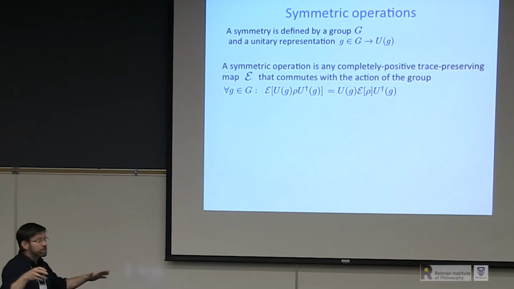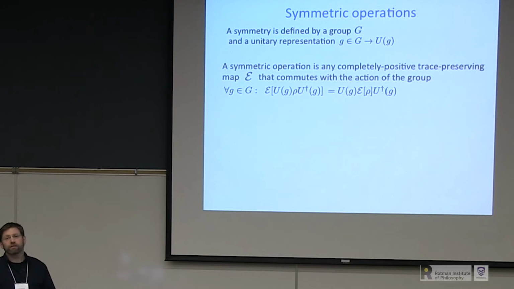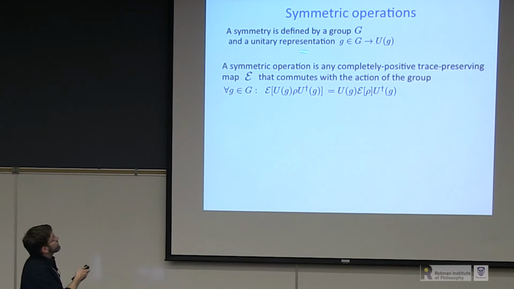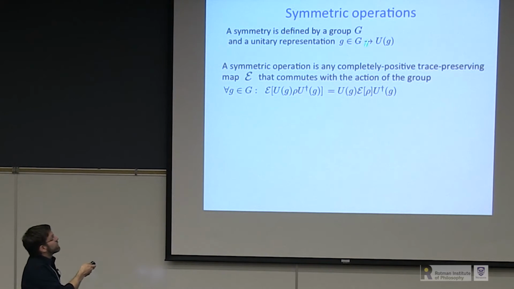So here we're working within quantum theory, the theory of quantum processes. And I'm going to describe the theory to you in a generic way, where the symmetry could be anything. So there's going to be some group G. To make it concrete, imagine, for example, it's rotations. That's a good example. But in addition to specifying the group, I have to specify a unitary representation of that group. So that's just specifying something about how any given system transforms, for instance, under rotation. So if it's a spin-a-half system, it has one particular representation of SO(3), the group of rotations. If it's a spin-1 system, it has a different representation. So you need to specify that as well.